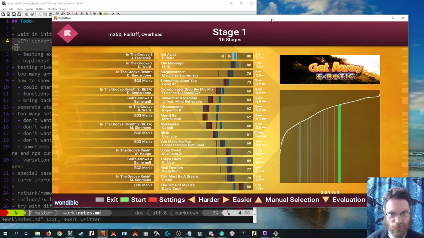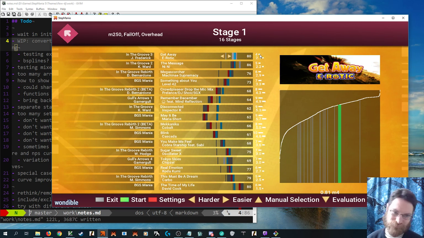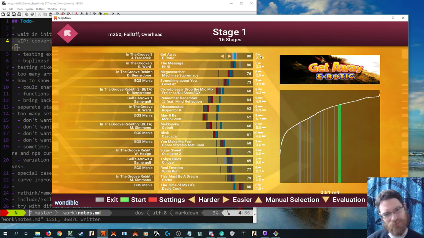So I'm trying to remember exactly where I left off here. And I think I might be adding some of my curves a bit wrong here. Although technically that's within bounds, that's also a little bit disturbing.